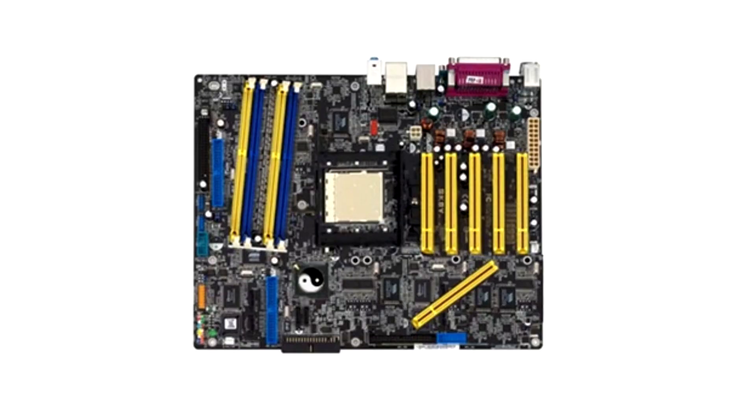Fengtec Feng Shui Motherboard, a board for the AMD platform. The name Feng Shui is not taken by chance — components are placed on the board strictly according to Feng Shui principles. The RAM slots are located under a slope to be in the area of wisdom, which supposedly improves performance. The processor is located in the center, as it will work best there.